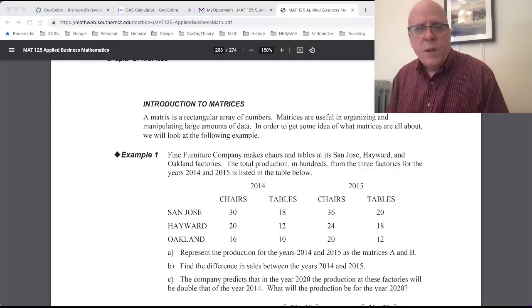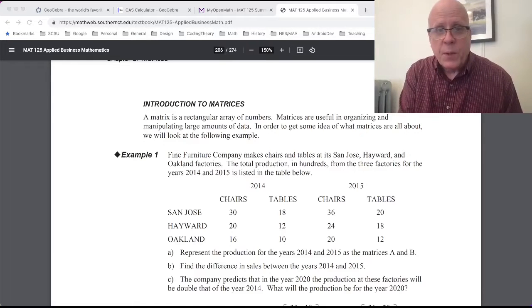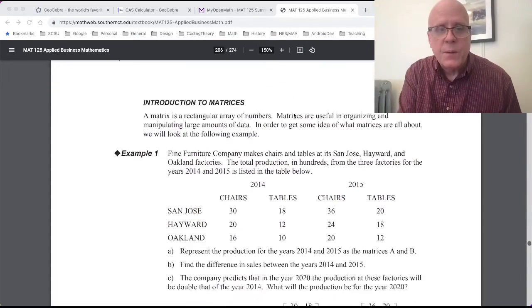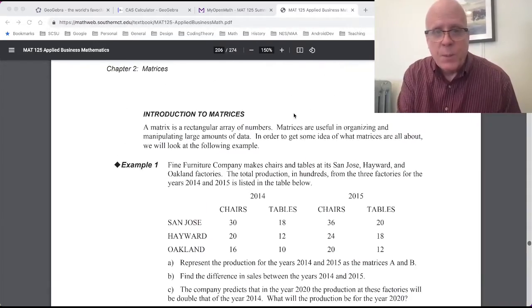So this is the very first page of the combined textbook thing, and again with this crazy page numbering that is sometimes problematic for us. This is on page 206 of the PDF, but what's the page number? 41 is the labeled page number.